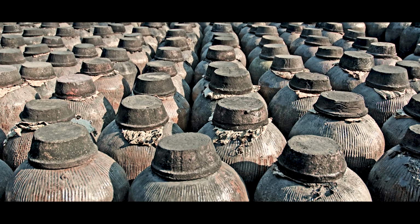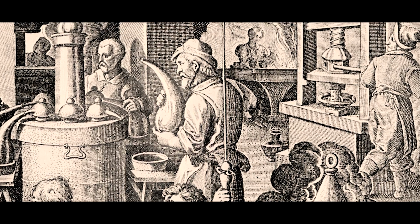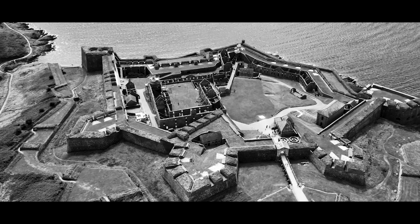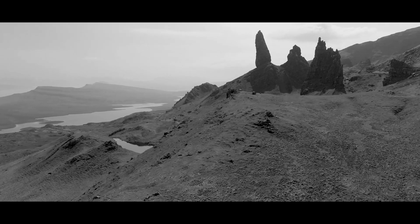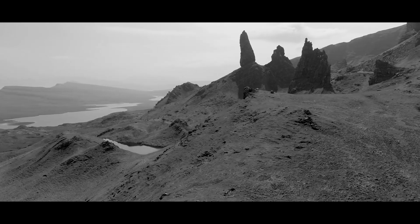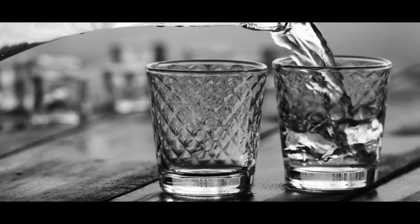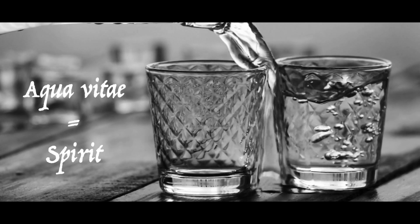Distillation is probably 2,000 years old. There's documentation that shows that it was in Italy by about the 9th century. And in Southern Europe, they would have been distilling from wine. So as that knowledge moved north, then it would be more likely that people would be distilling beer. There's some documented evidence to suggest that whisky was being made in Ireland in the 11th century. Firm evidence from 1494 of whisky being made in Scotland. That's an entry in the Exchequer books for the king to send barley to monks in a monastery in Fife to make aquavitae for the king. Aquavitae being the old word for spirit. So that's over 500 years.